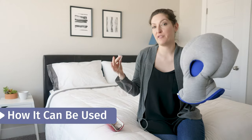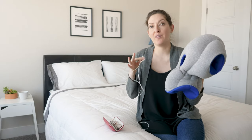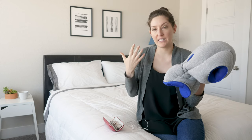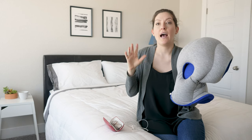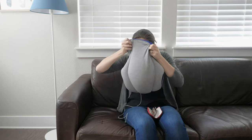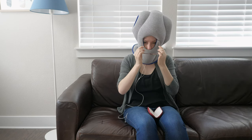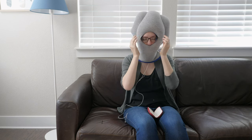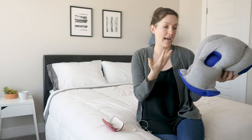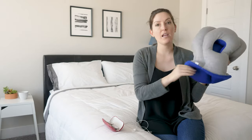The Ostrich Pillow can be used in a variety of settings, but ultimately it's a travel pillow. When you travel, you want to black out the world and get some sleep. A lot of people will listen to music with earbuds, and if you're like me, you wear glasses on the plane because the air is really dry. I tested it out with both earbuds and glasses, and I can say that small earbuds and smaller-framed glasses do work with the pillow. There's enough room for the glasses and enough padding so the frame isn't hitting your face, and your earbuds tuck nicely where your ears are.